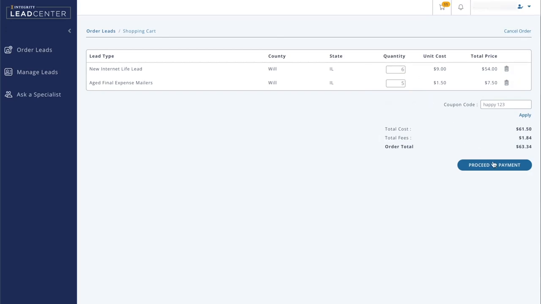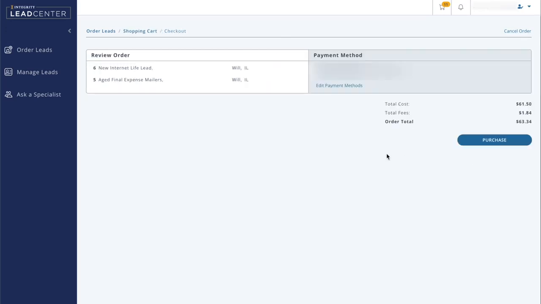If you're ready to check out, you'll hit proceed to payment. And here you'll want to make sure a couple of things. Number one, all of the leads and their quantities have been updated. Number two, the correct payment method that you're desiring to use on this transaction is what's in this box here. If that's not the case, hit edit payment methods. And number three, make sure that that discount is still listed here in your order total. Just precautionary measures for you to make sure that everything is as it should be. You want to be as diligent as possible.